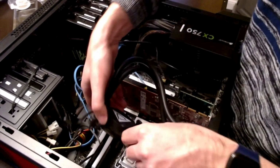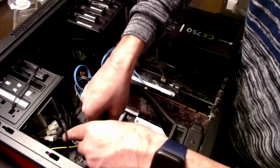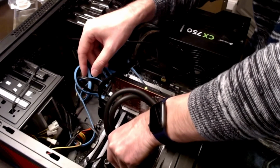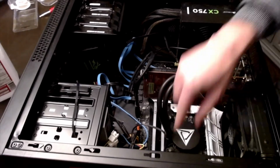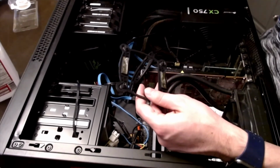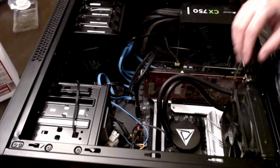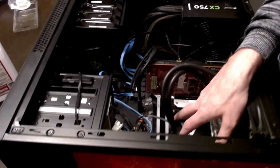Now, got to get this guy in here. Something that I forgot to mention was this little guy. I had to pull it off the back of the other motherboard, and it goes on the back of this one, and that's what helps hold the heat sink. The heat sink kind of screws into it and holds it into place for this liquid cooling system.